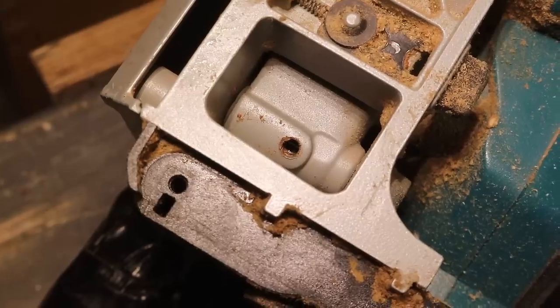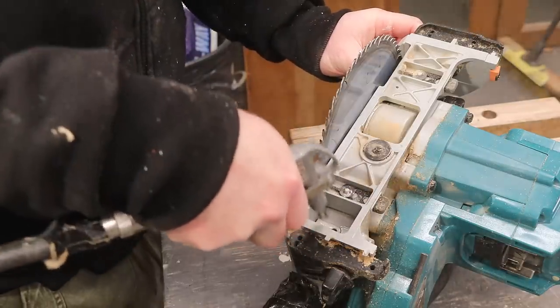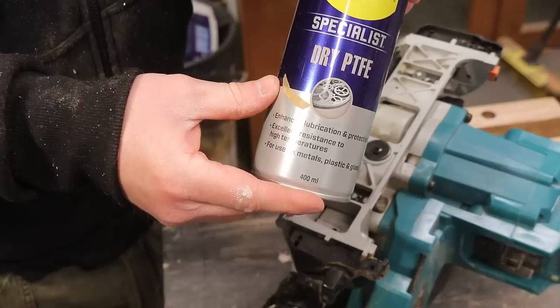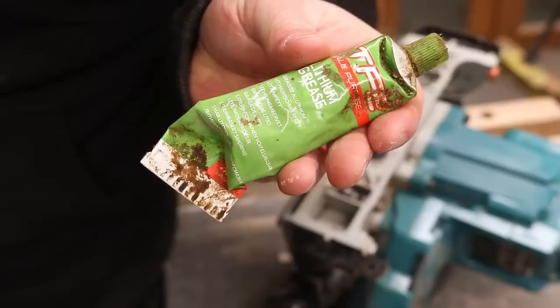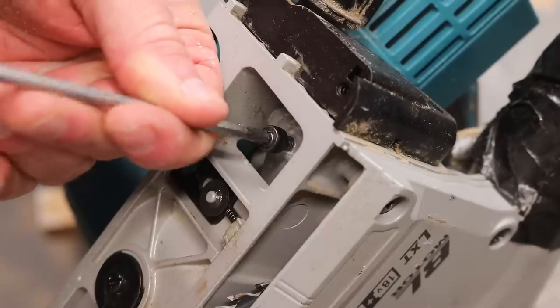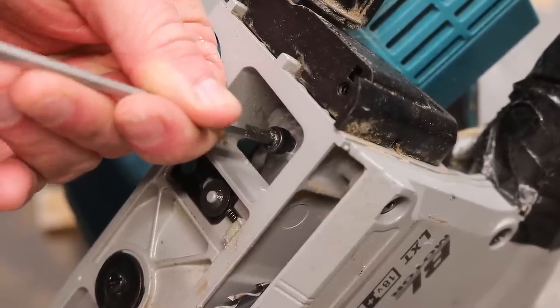On the inside I couldn't really see anything, but I wondered if this was some kind of lubrication point to get the saw moving again. First I blew away the dust with my air blower, then I sprayed in some dry PTFE spray and worked some lithium grease into the hole too. Then I added the bolt back in, which I assume pushes all that grease into where the saw pivots.